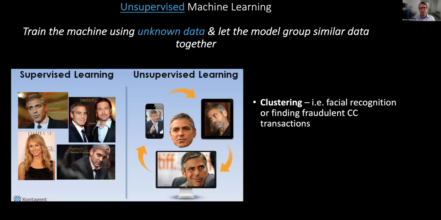And about unsupervised machine learning. Well, with unsupervised machine learning, the robot wants to cluster things. You know, in these pictures we can see all the same actor, George Clooney. The computer does not know who George Clooney is, but it can understand that these 4 pictures are of the same person. So it can cluster data from different images.